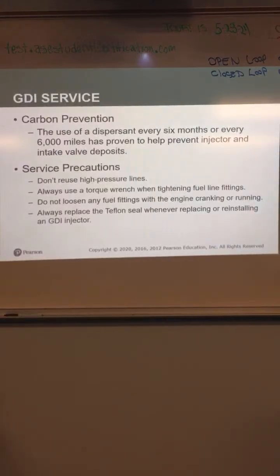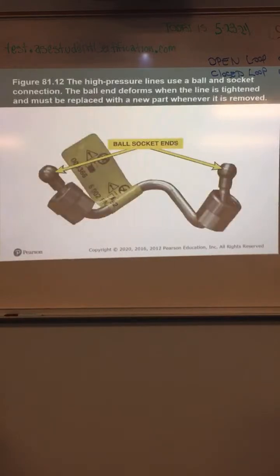Service precautions: do not reuse the high pressure lines. Always torque the fittings properly. Do not loosen any fittings with the engine running or cranking. Always replace that seal on the injector. This is one of those seal lines you've probably seen before. It has a yellow tag on it. It is a high pressure line. Not supposed to reuse those.